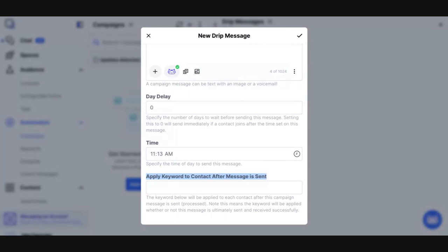You may create some type of customer onboarding campaign where new customers get added to this onboarding campaign. And then at the very end of that onboarding campaign, you want it to trigger a keyword that adds them to your marketing list. That way, you know you're not marketing to people that have not yet gone through your onboarding campaign. So you can have a keyword that gets triggered at any point in a campaign that does some additional automation, or maybe it's just an internal keyword that you're using to automatically tag people after they get to a certain point in a campaign.